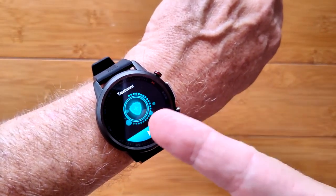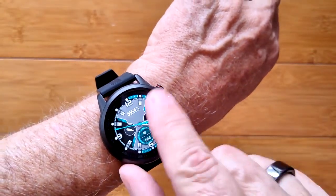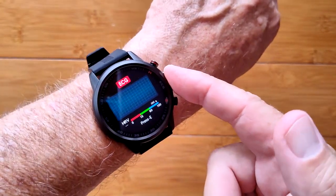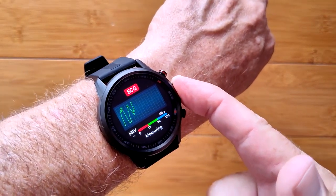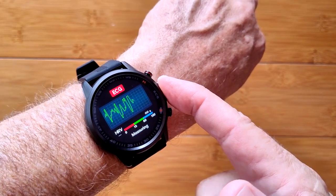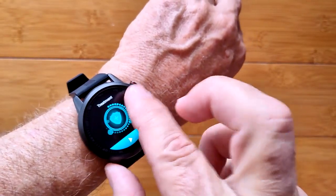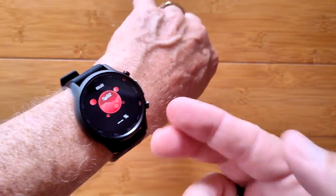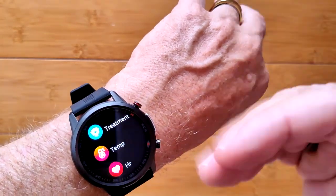This is what's brand new on this one, and it's about laser therapy treatment. We'll talk about that at the very end. You also have ECG. Just by simply touching here, it'll begin producing an ECG chart. That can be transferred to the phone, and from the phone it can run through an artificial intelligence interpreter and give you an idea if you have any health concerns that you should look into further. You also have blood oxygen using both red and green diodes for this one, and back to your basic watch face.